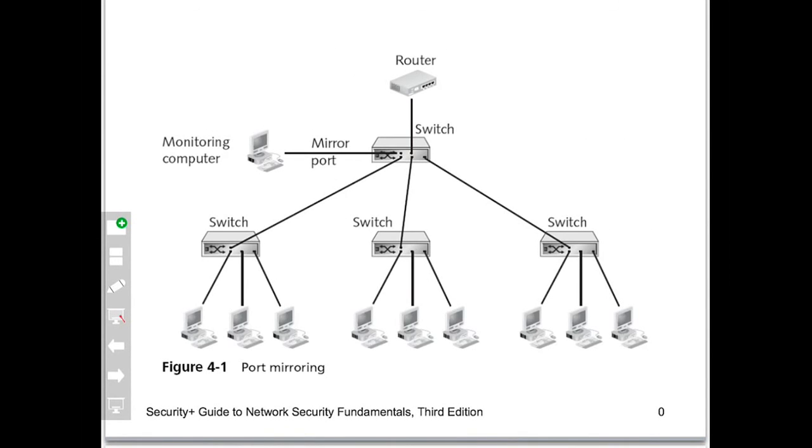So here we have a monitoring port or monitoring computer. You could say it's a honeypot computer, as I just mentioned, the honeypot system. An old computer you have lying around doesn't have to do anything fancy. It can be running Linux, it could be running old Windows software, whatever. But notice it has a mirroring port that goes directly to a computer, and that monitoring computer monitors all the traffic coming in and out of that network at all times, 100%. It's dedicated just to do that.